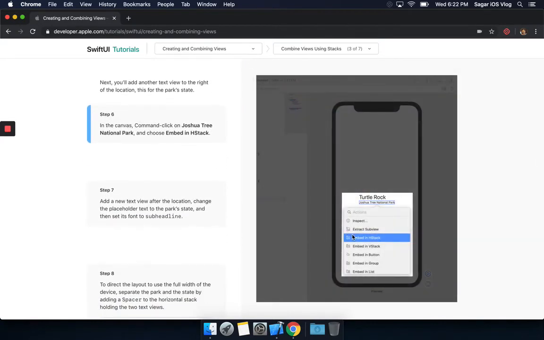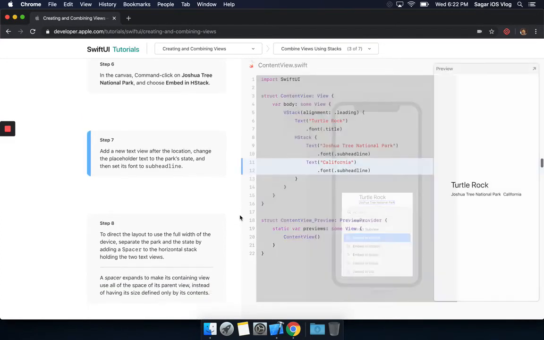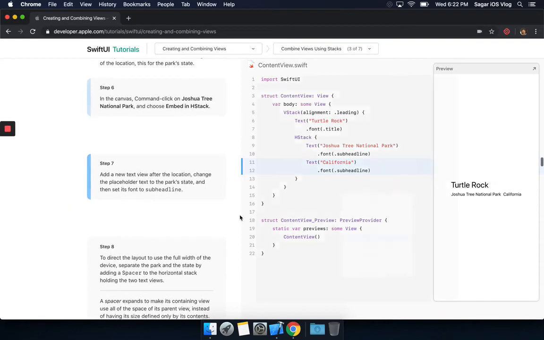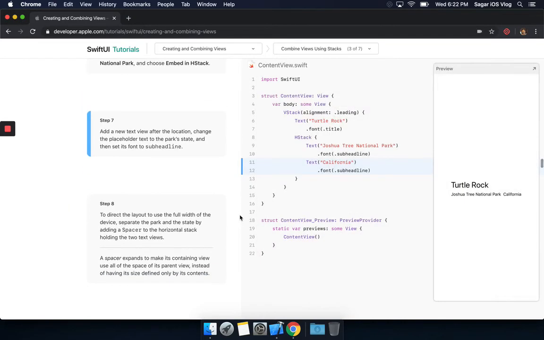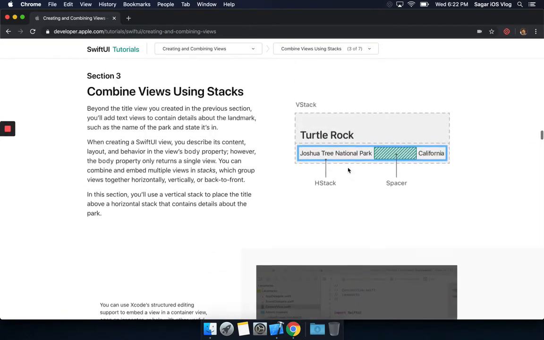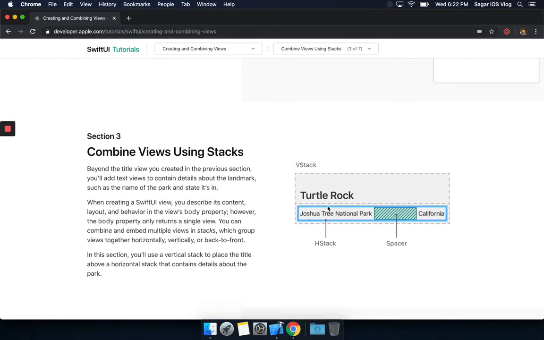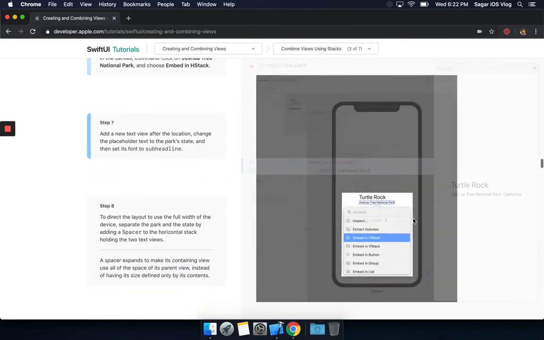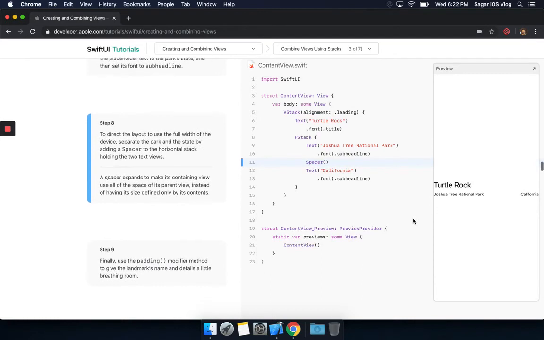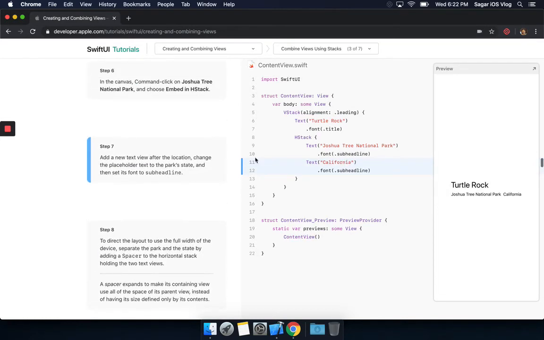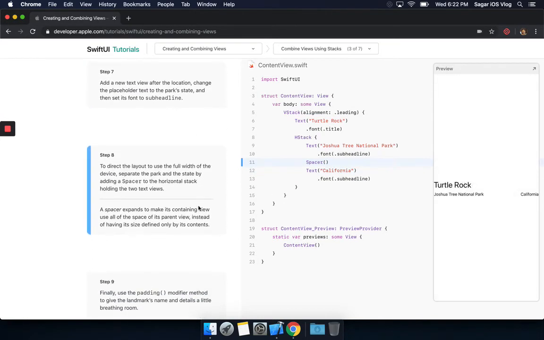Next is, okay, so in this step what this tutorial is trying to say is we have to move this inside a horizontal stack, which we discussed over here, which I'm going to do. And then 1 second, I'll switch to step 7 and 8 directly.